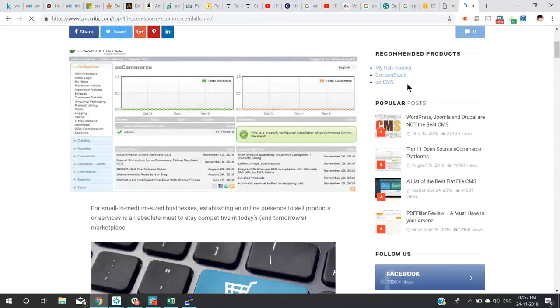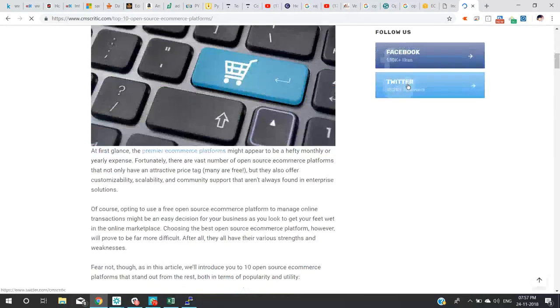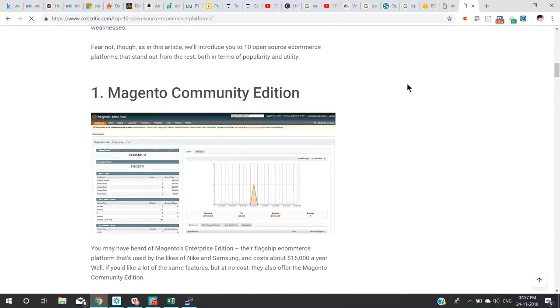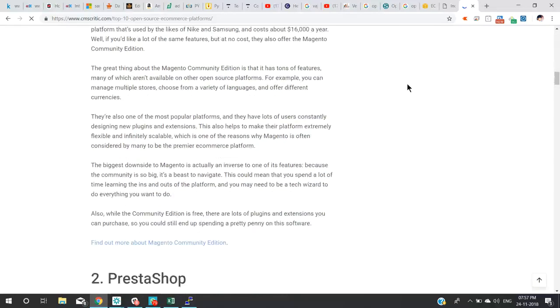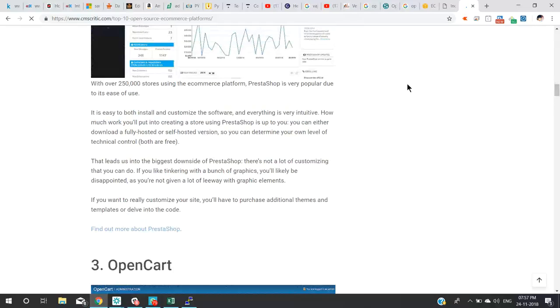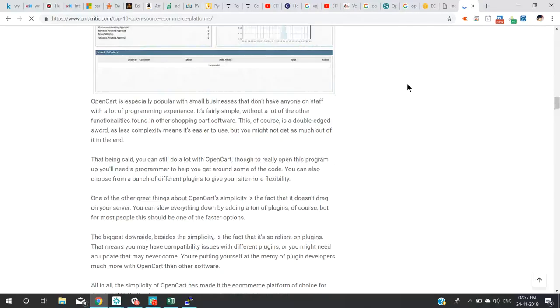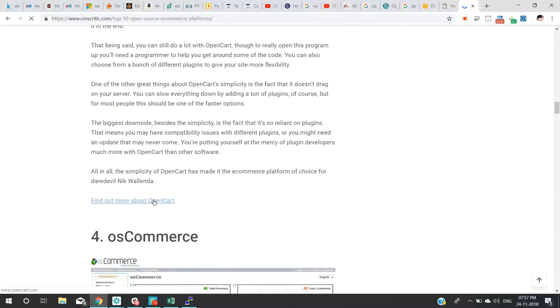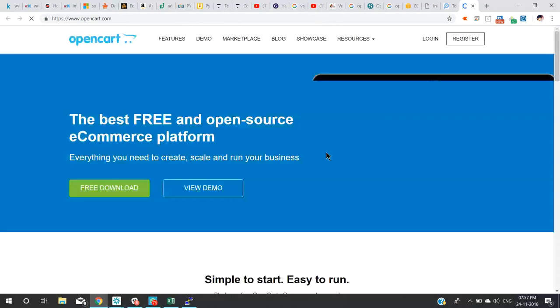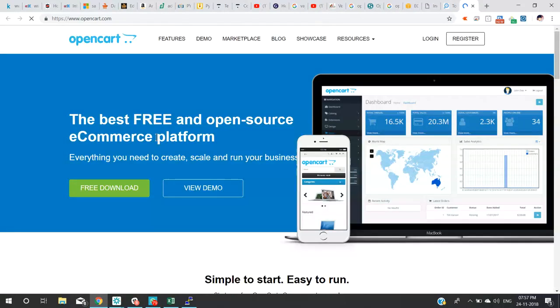Okay. Let's do this. I've done this before, so I have experience working with OpenCart. So let's use this OpenCart as a project. Free download. Download again.